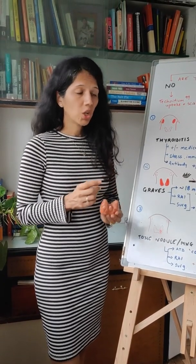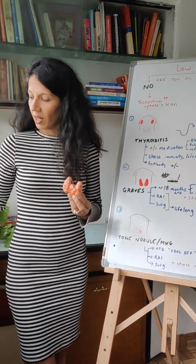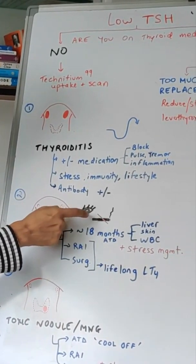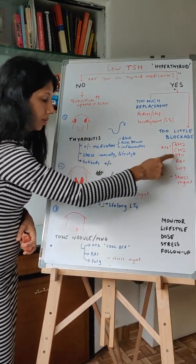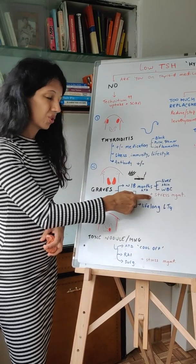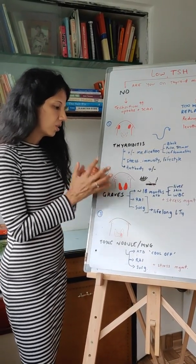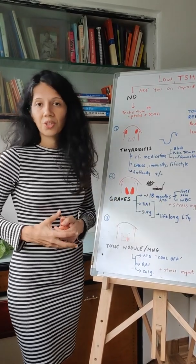If you have a low TSH and your Technetium scan shows high uptake in both sides of the thyroid gland — whether it's a normal or an enlarged thyroid gland — that's called Graves disease. You might have eye symptoms as well. You need to stop smoking. The treatment would be maybe 18 months of antithyroid drugs, which have some side effects that need to be monitored. I make sure my patients focus on stress management, as this is usually triggered by stress. I find I don't have to take most patients towards radioactive iodine or surgery, since losing the thyroid completely means being on lifelong thyroid hormones. We aim for getting a cure in the first 18 months.